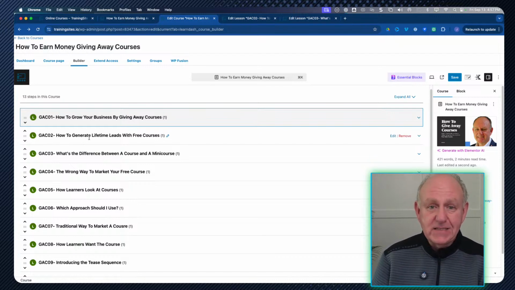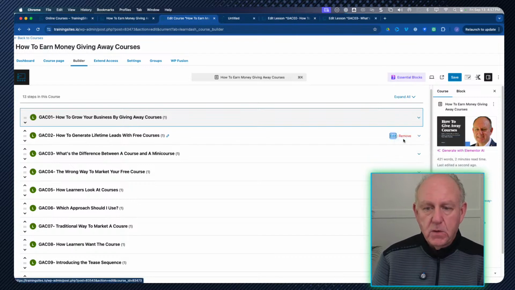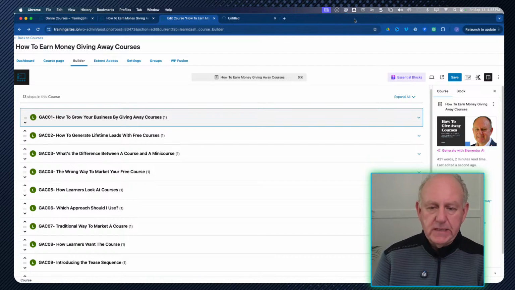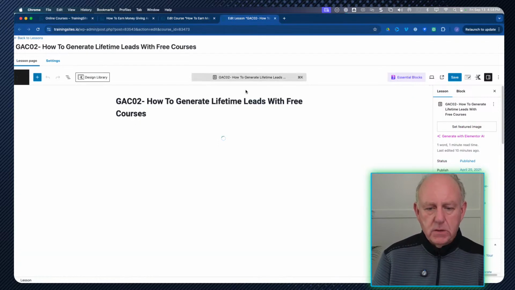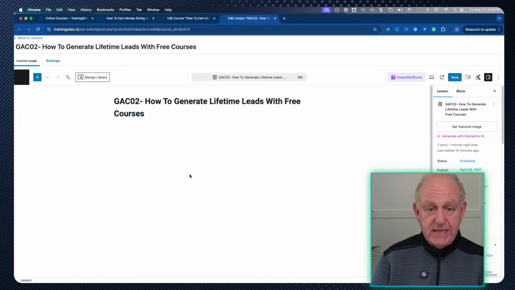But what about lesson 2 in this example? If I go and open up lesson 2, I'll open it up in a new tab, just so that we see it. So I'm opening up and I'm going to edit lesson 2. And again, all of the platforms have this similar kind of feature. So I'll wait till this loads here in the background. Hopefully it'll load quickly. There we go.